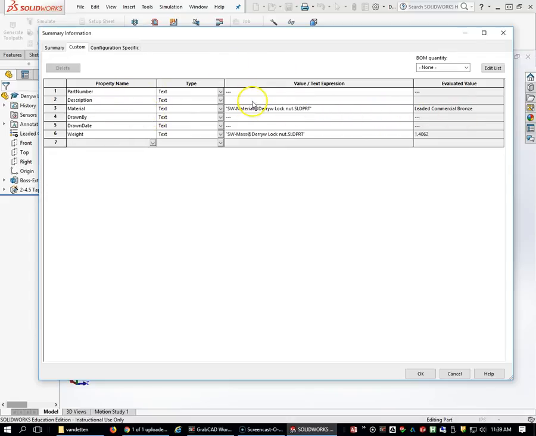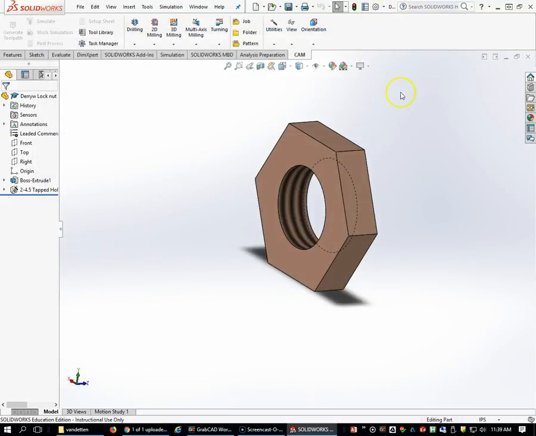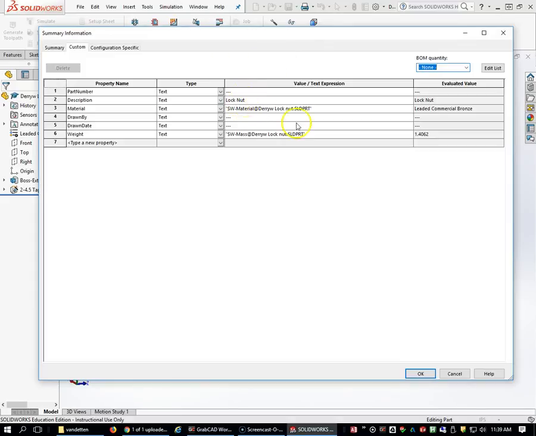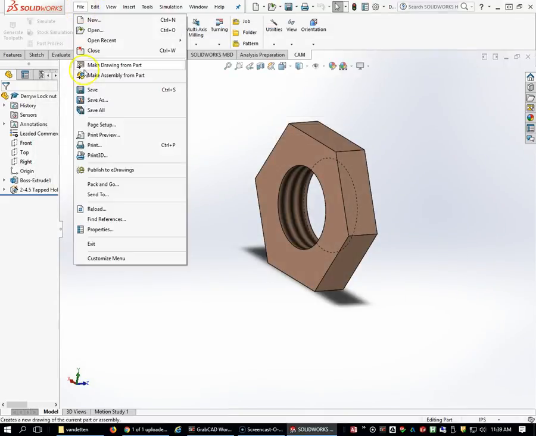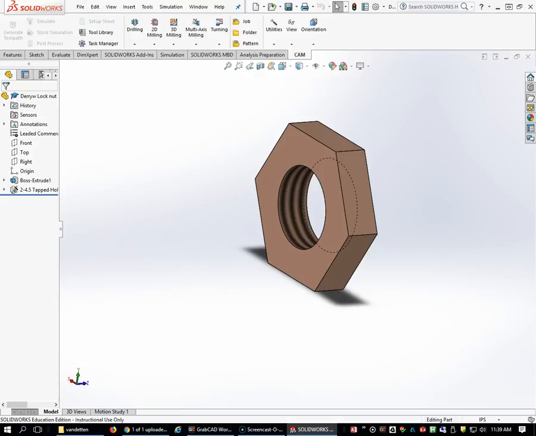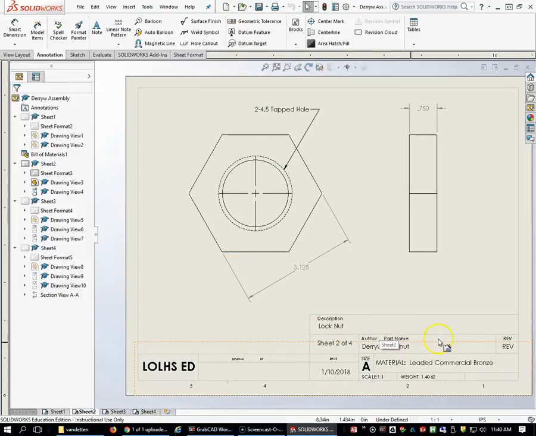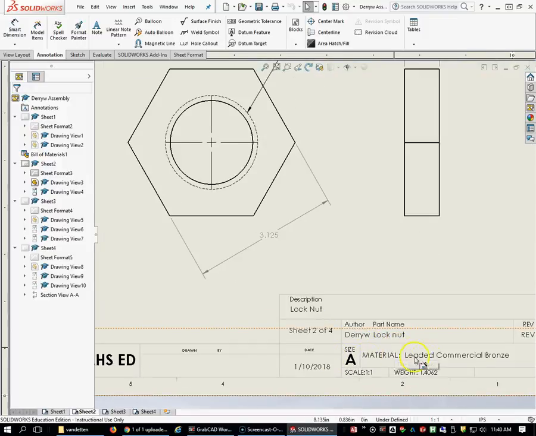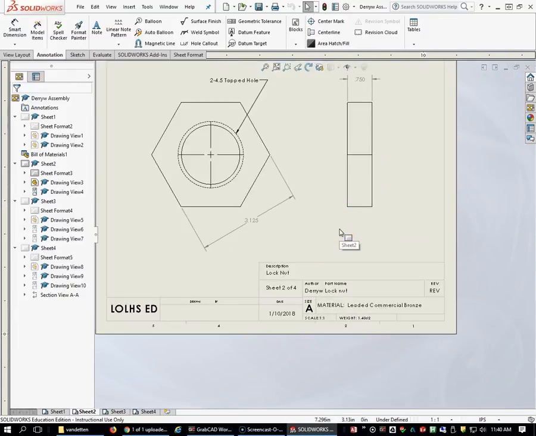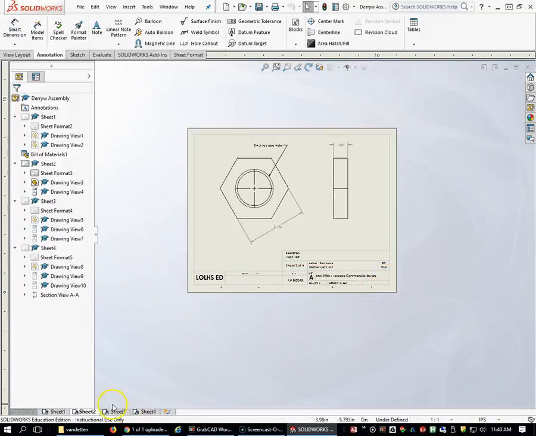These should populate. For description, we need to come in here and type in lock nut, and do need to hit OK. Just going to go back in there and make sure that it stayed. It did. So I hit OK again. I hit save, and if all goes well, we should now have lock nut in our description. So notice that the information associated with the part gets pulled from the part and placed on the sheet automatically for you. The material, the weight, any descriptions. You can pull other information as well. So that wraps up this review.